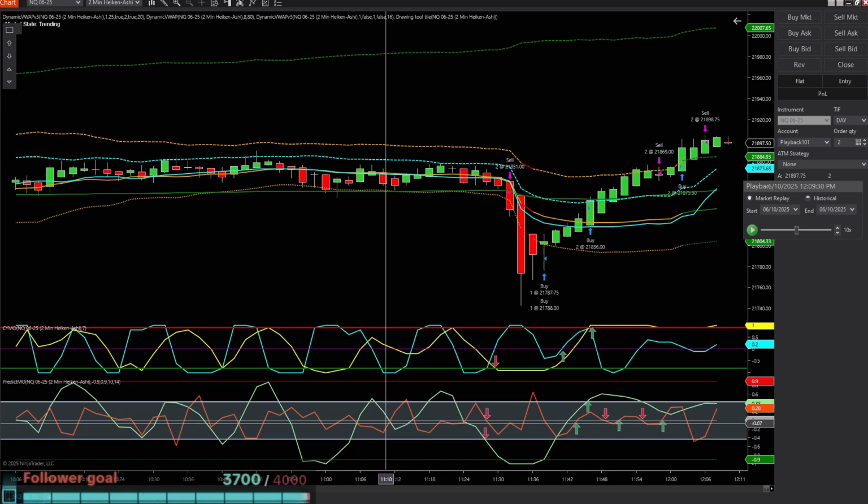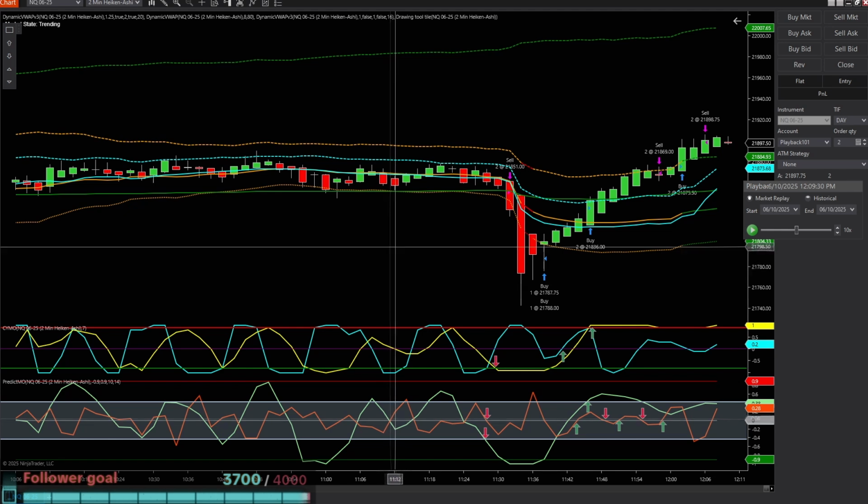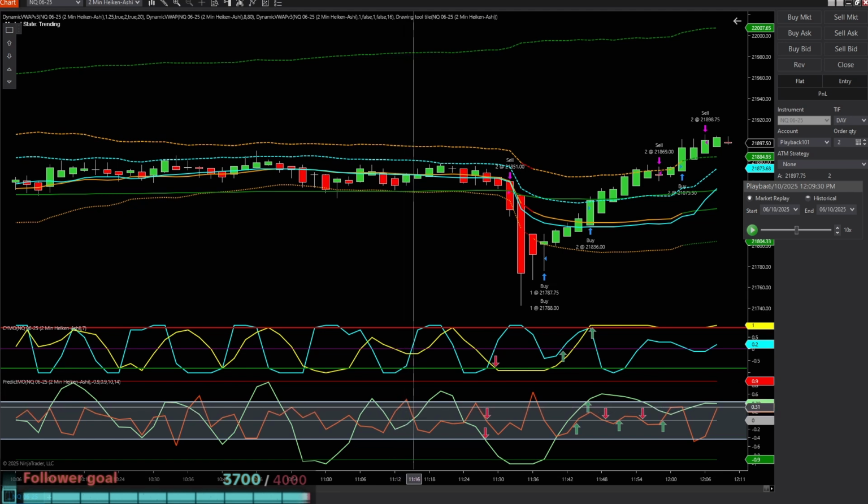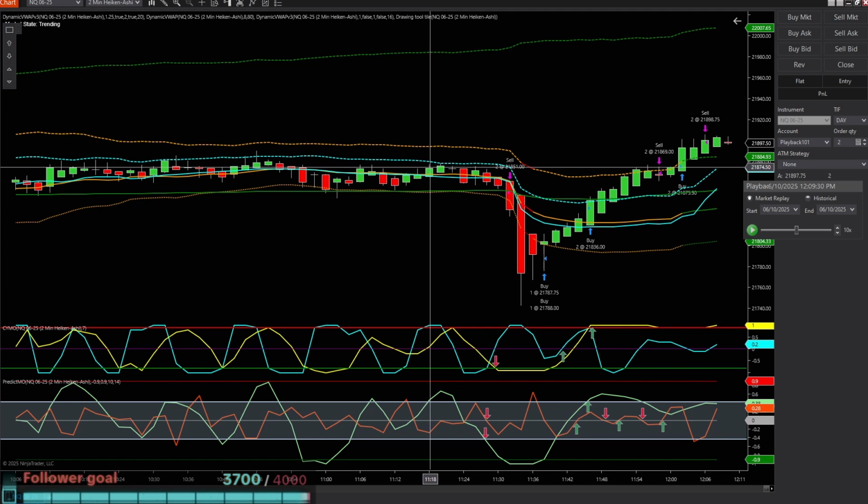So what happens right here when PredictMO crosses above the 0 line and you're right here at the 80 bar VWAP? What is PredictMO telling you right here that's going to happen with price? It's telling you that price is going to go up. So if you're at the 80 bar VWAP and you know that it's either going to break or bounce and PredictMO's above the 0 line, which way do you think price is going to move? Okay, up. And if it moves up, look at this. It moves up, boom, boom, boom. The moment it crosses the 0 line, you're not going to get out here. You're going to get out right here because you're going to see that crossing in the next bar.